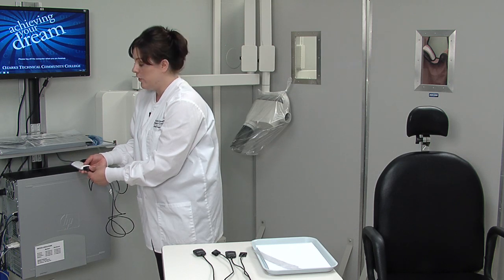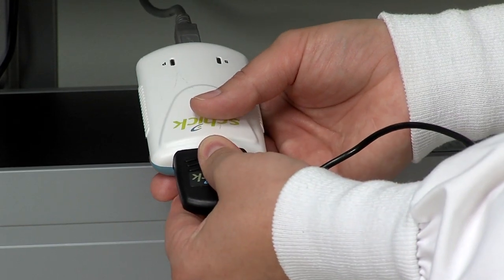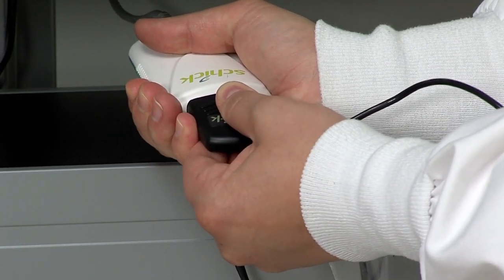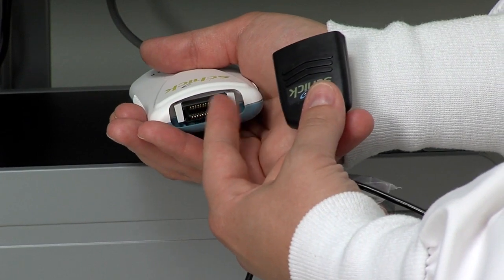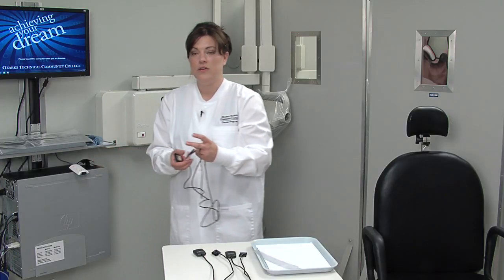When you are ready to detach this from the remote, you want to grasp it here on the front and attempt to pull it out as straight as possible. Again, it is a tight fit, but excessive wiggling back and forth will eventually damage the prongs inside the remote. And that is a brief introduction to the Schick CDR digital sensor.